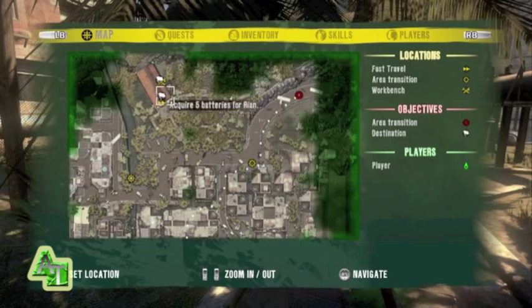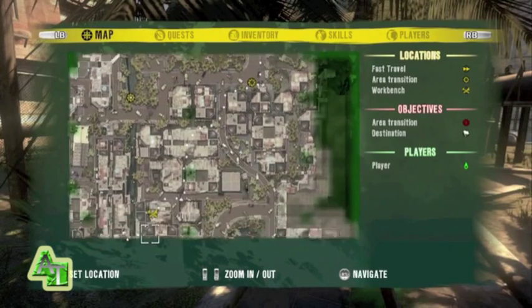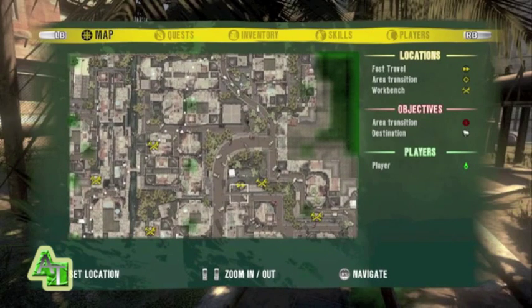Oh, by the way, this is the location of the Purple Skull. So just look at the map, and we're just gonna talk about bullshit. Okay, what are the good ones?